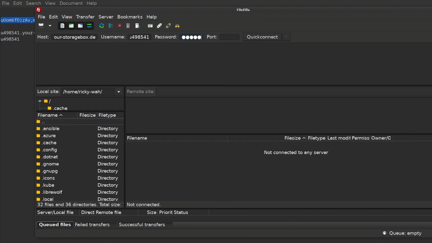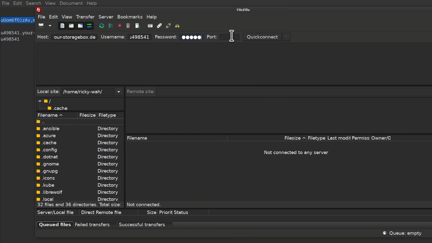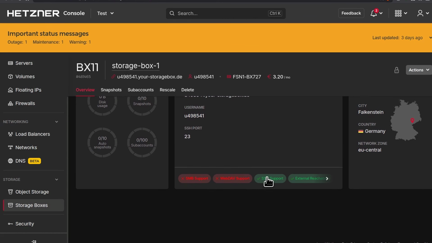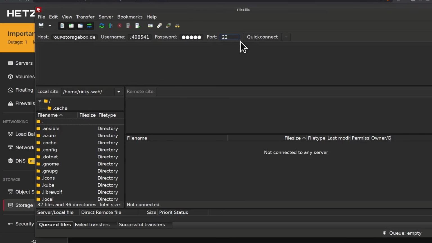Paste. And usually SFTP will use port 22. So if I was to select 22 there, I should be able to connect. I'm not sure whether this is going to use it as FTP or SFTP, but let's come back here and see. If you are to figure out the port is actually there. The port is listed there. So in this case, they want you to use port 23, but I've tested before and port 22 usually works as well. But let's just use port 23.